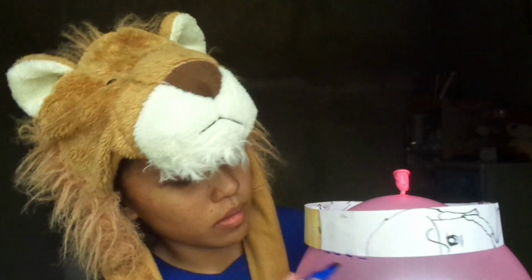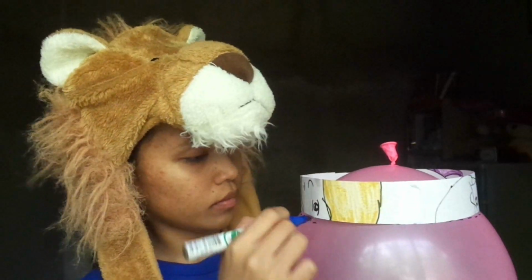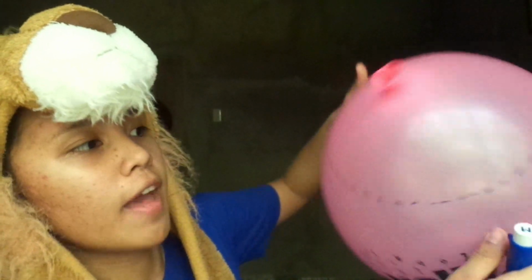There you go. Next, go grab your balloon and place this thing that you've made here at the bottom of the balloon. And using a pen, we're going to mark these areas right there. So once you're done, you're gonna have something like that.